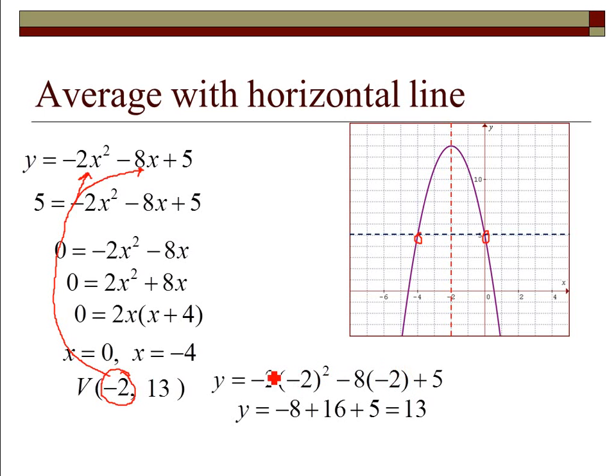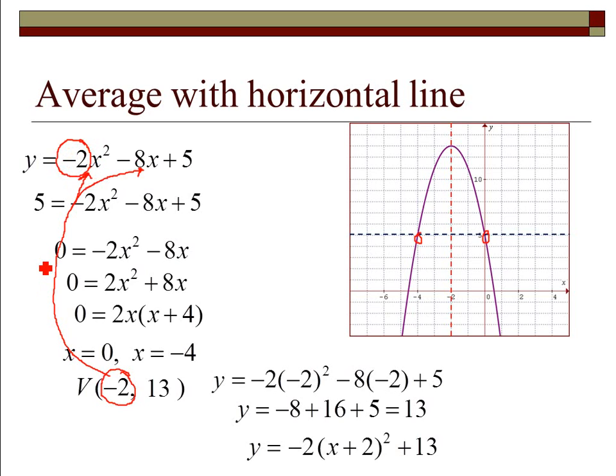So that tells me my graph has been shifted to the left 2 and up 13. So again, we do the opposites for shifts left and right. And then we went up 13. But now I've got to figure out my a value. I told you earlier that the a value is the same. It's negative 2. All I've got to do is plug in the negative 2. Now I could go through and try to solve for the a value, but I don't need to. I could just look at the equation and I know it's the same value.